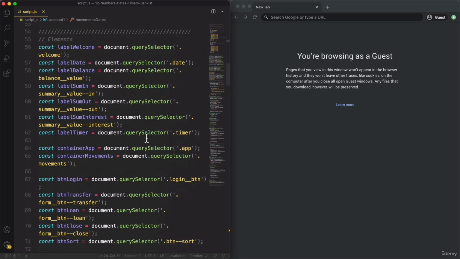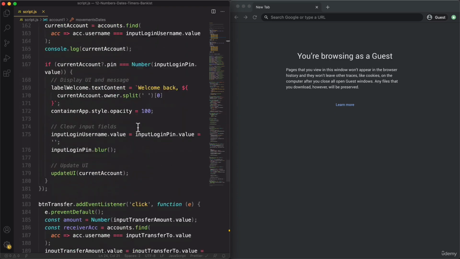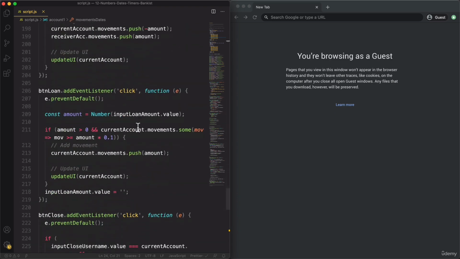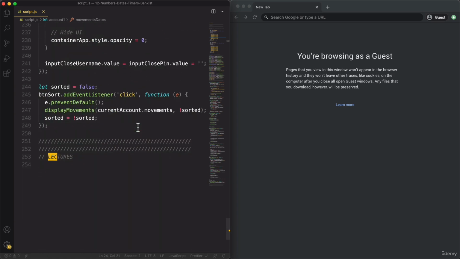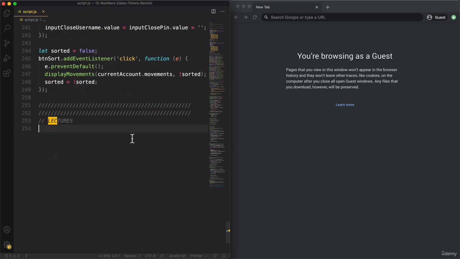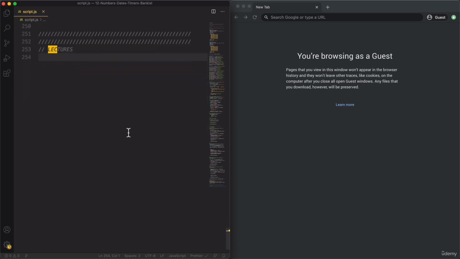Okay. Then down here we have the complete application that we built in the last section. And if you want, you can go ahead and replace this entire code that I have here with your own code from the last section. Okay. What matters here is that we make the application work just as it was working by the end of the last section. All right. So again, we have the same application, only the starter data is a little bit different, but everything else is the same. And so now let's start learning a little bit about numbers.